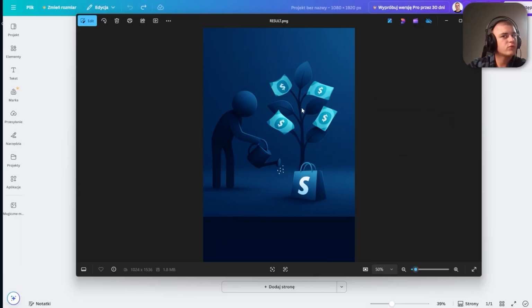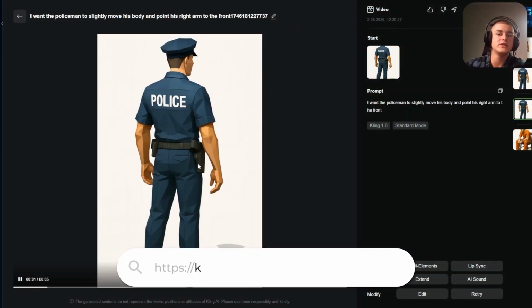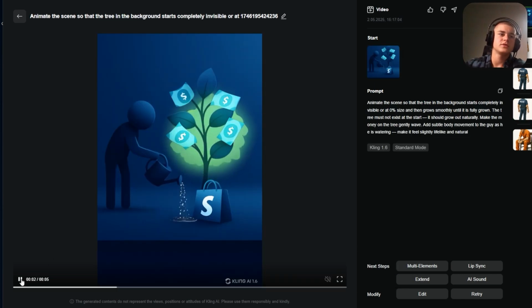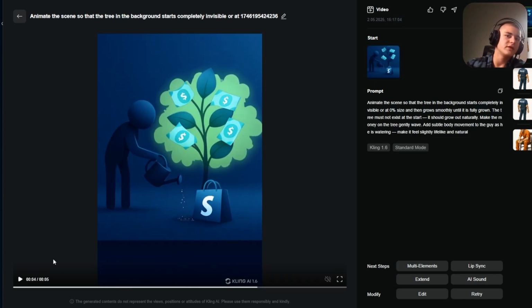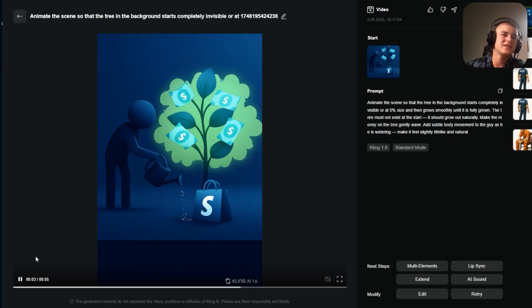Now, while this really looks nice if you were to use it as an image somewhere, it needs to be animated if we want to use it in a video, right? There are actually 4 different AI tools that will allow you to transform that image into an animated video. Let me show you each and every one of them. Last time we used Kling.ai for policemen and stuff like that. This is the result that Kling AI generated for us. You can see that it's watering the thing. It's fine. However, the tree behind it looks bad.